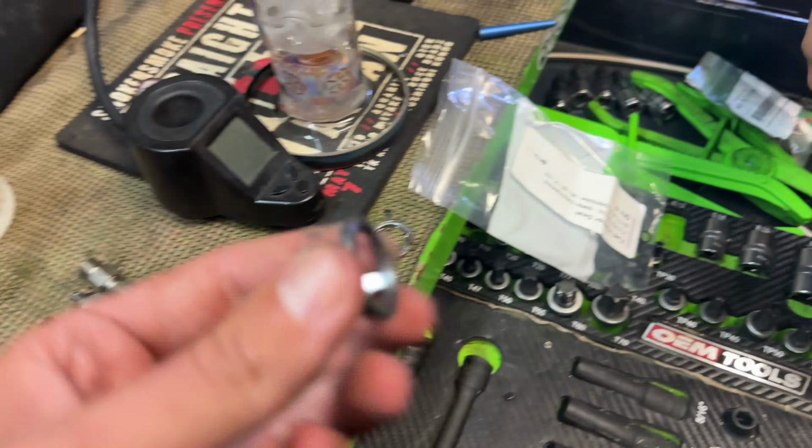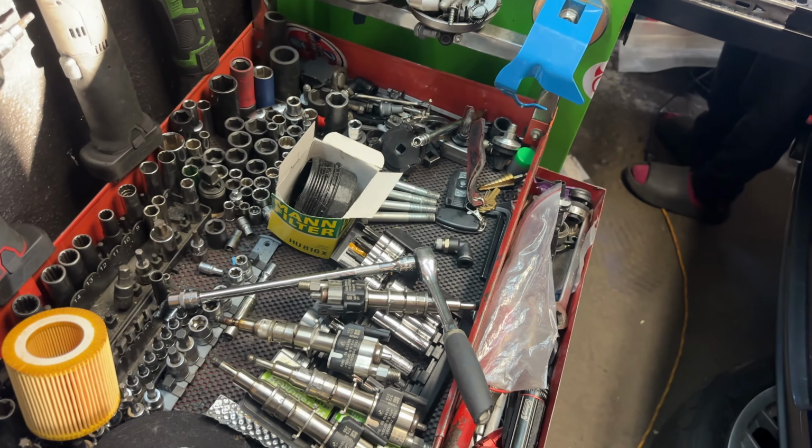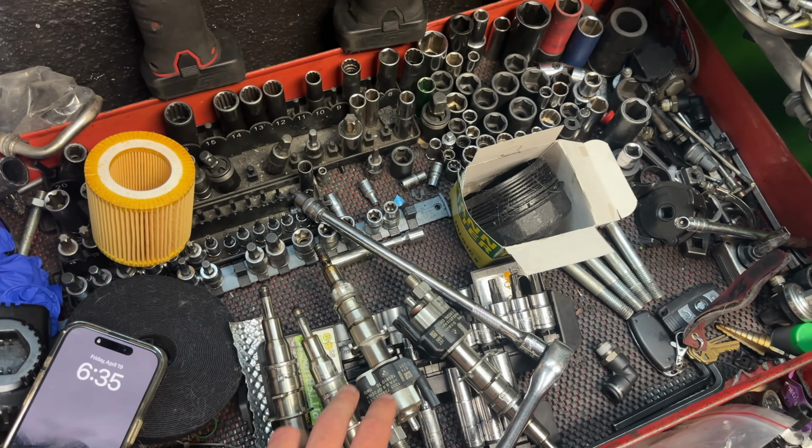And I got new couplers, or decouplers, whatever they call this. All OEM. And these are the injectors from my last car. I only had 4 from my last car, the other 2 were 11, so I'm just gonna use a 11 from what I already had. And then I already had 112 in my car.